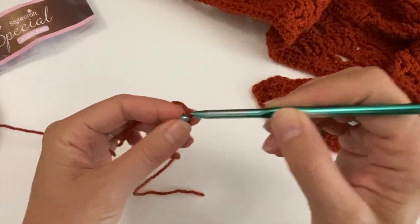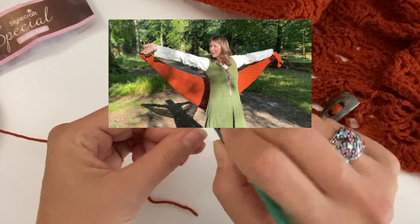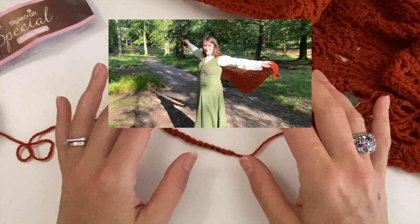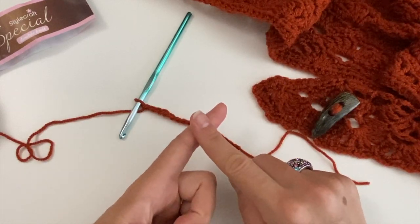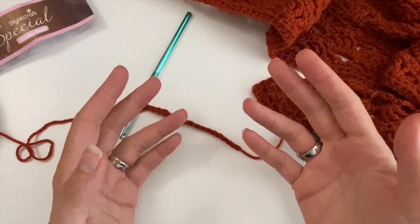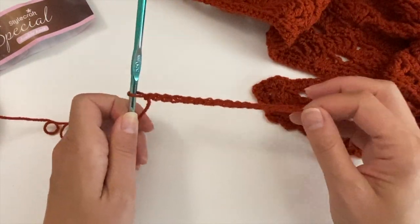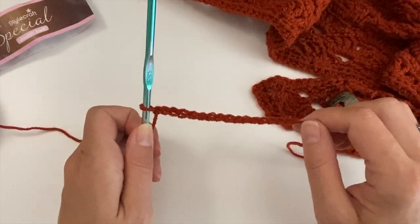Okay, so measure how long it is from outstretched arms, obviously, from your one fingertip all the way over your shoulders to the other. If you're making this shawl for someone else, finding out how tall they are helps, because that's about the fingertip to fingertip measurement, or ask them for their fingertip to fingertip measurement. So you're going to chain all the way until you have just about under that fingertip to fingertip measurement.